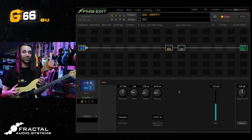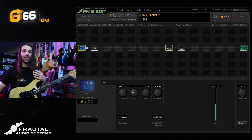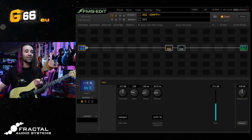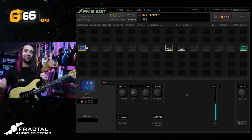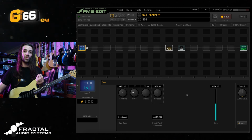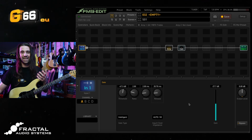So you don't have to use a dedicated gate straight after input one. You can just use the gate that's built into input one. Of course, if you want to use the gate block, like say between an amp and a cab, like I often do with high gain tones, then the gate stands in its own right. But for just simple noise reduction with whatever guitar you're using, I find this is a fantastic function. Often, if you use a preset that you've downloaded from somewhere and it's not reacting right, this would be the first thing that I would check, and it may be that the gate is cranked up too high for your particular guitar. So the input gate is an awesome function.